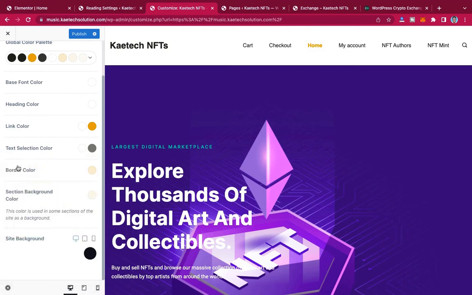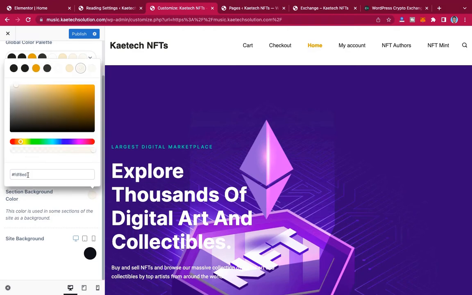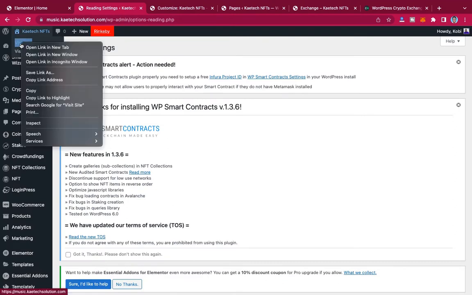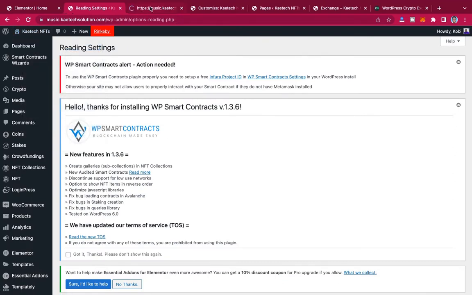And then the border type, if you want it like that, and the section background color, I want it to have the same color as the other one. So I want it this way. So basically this is quite okay. Now if we want to view it in a new tab over here, let's look at how it is turning out and see if it is in the dark mode.